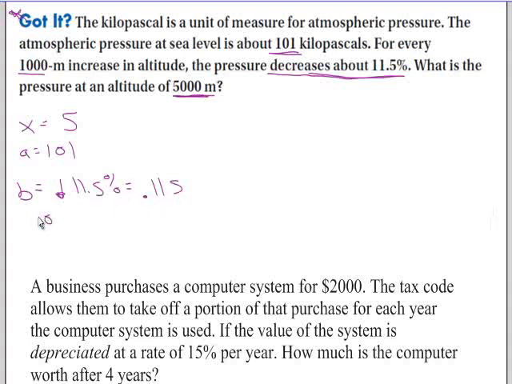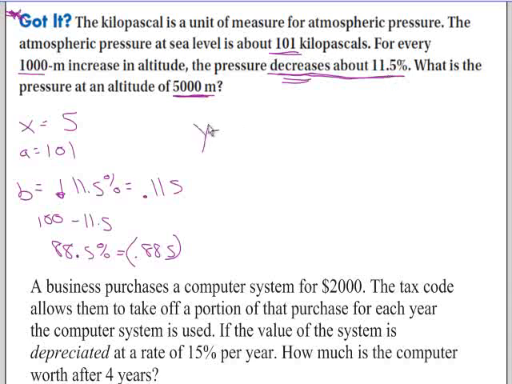So I want to use 100 minus 11.5, right? Because percent is out of 100. So I'm looking at 88.5. And then I want to use 0.885 because this is all percents on the left-hand side. If I use this value for B, it will tell me exactly what the pressure is instead of having to do an additional calculation. And that's the trick. With all of our decreases, we're going to end up using 11.5 or 100 minus 11.5. Okay, so that's how we get that.